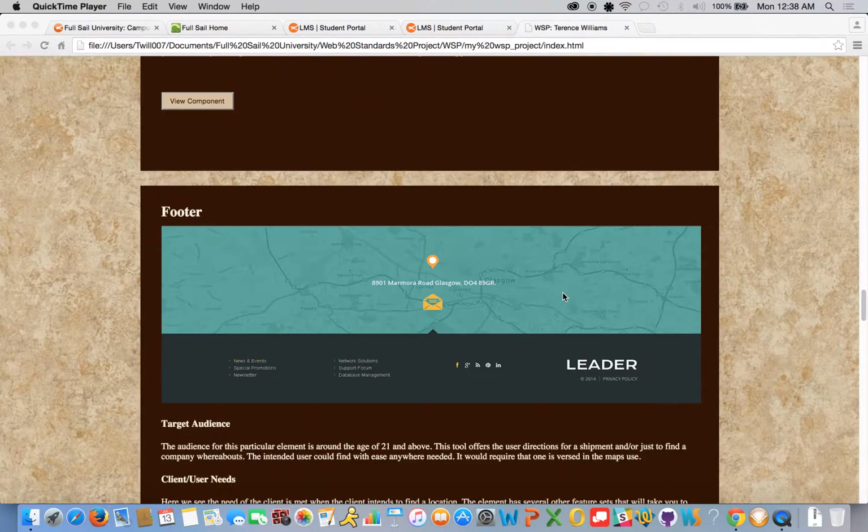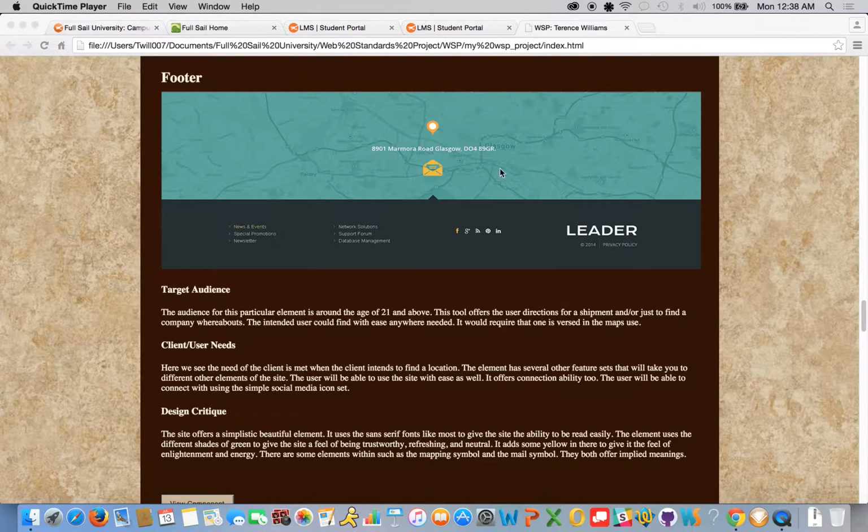My next choice was a footer. This particular footer really caught my eye. I really like how this footer is designed, where it has access to the different sections of the site. Say you're going through the site and you've already scrolled down to the bottom and you're about to go out of the site, and you just remembered you want to check something else because you heard about a news event or a special promotion. It has access to that again before you close out the site, without having to scroll back or click forward or search or anything. It has that accessible information at the bottom.